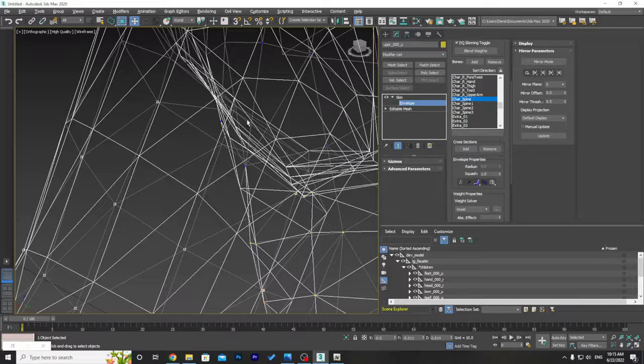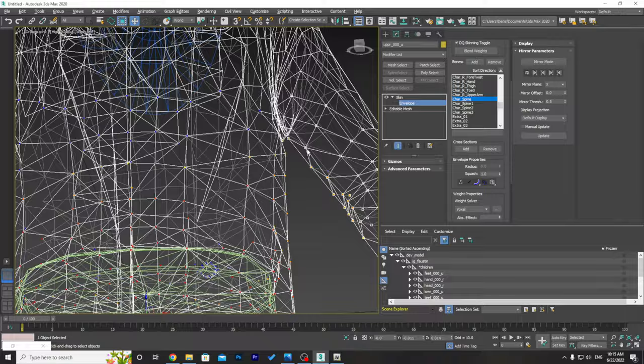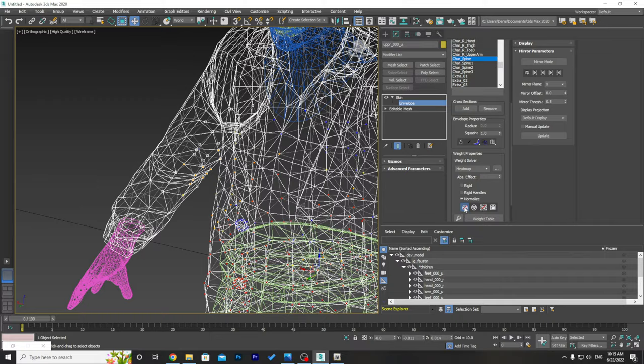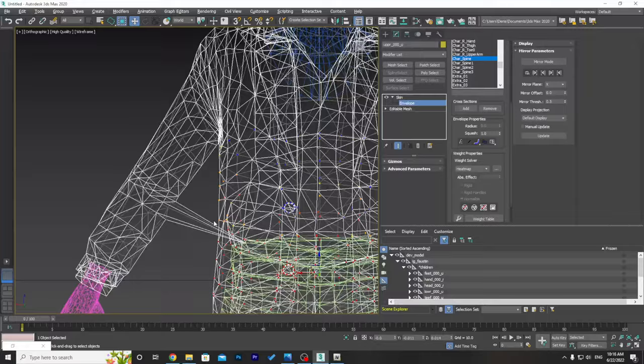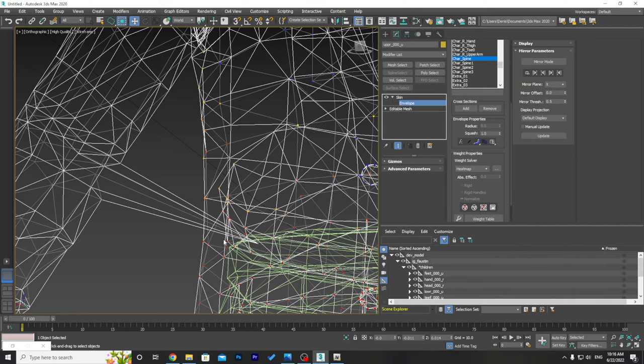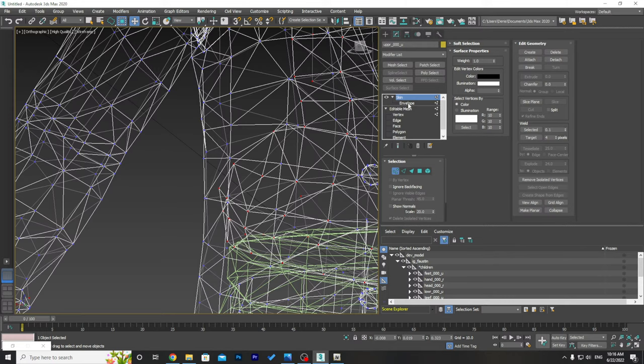Okay. Now actually do include this one, that is okay. Okay, now let's go ahead and press exclude. What happened there? Why did that go all the way? That's so strange. Okay, that's weird. Let's try to edit the mesh a little bit. Oh, actually, that part was fine.